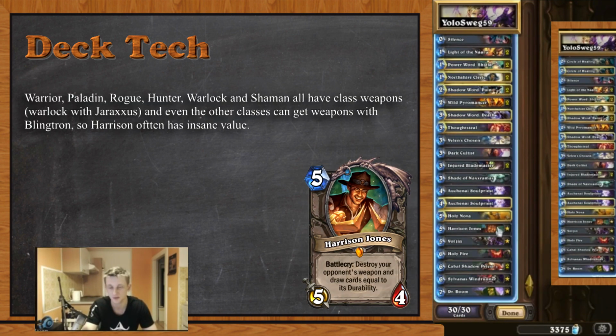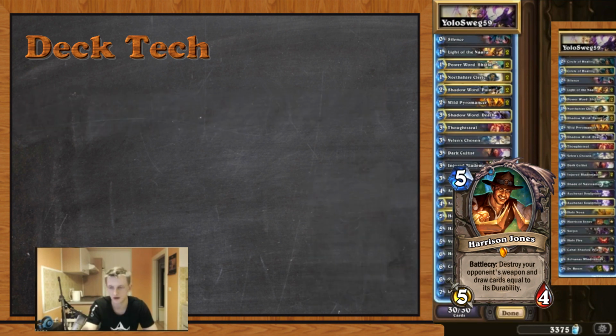Harrison Jones, because weapon classes are very popular. Even the Rogue, the Mech Rogue, is very popular now. Paladin obviously has a lot of weapons. Warrior has a lot of weapons. So it's only against Druids or Warlocks that you will not get value. Against Warlock, if you play against Handlock, you keep it for Jaraxxus. And if you play against Zoo, it's a dead card, but you already make this deck very strong against aggro decks anyway. And against Druids, you have no problems if you always go for the Injured Blademaster play, so it doesn't matter if you have a Harrison in your deck.